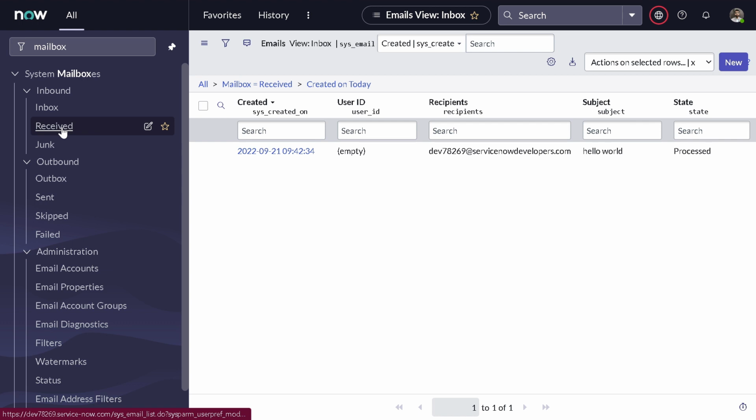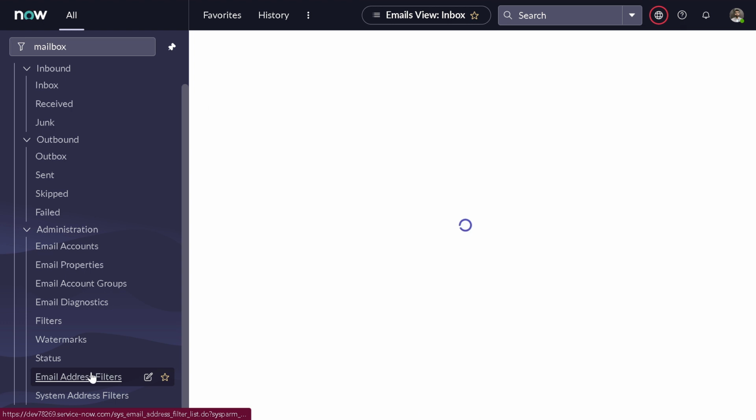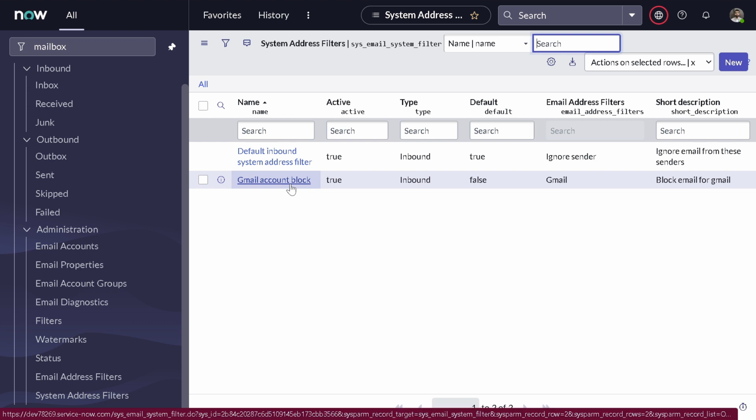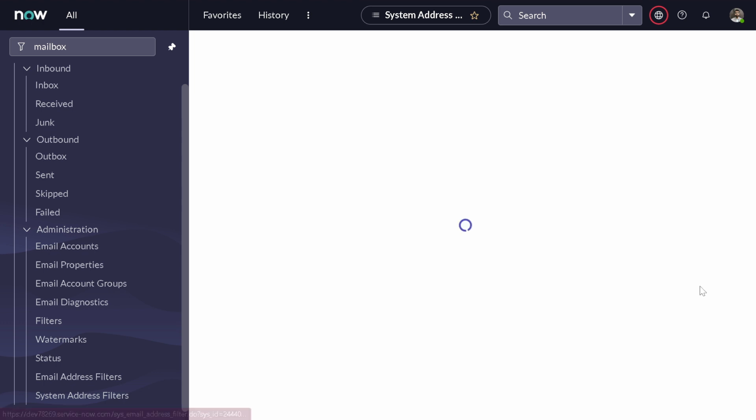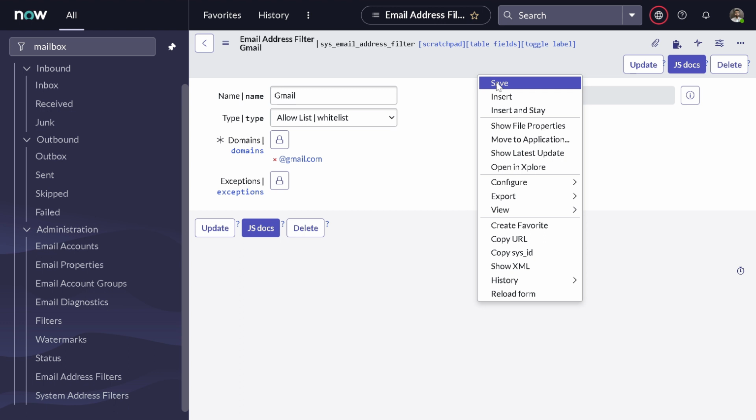Now let's go back to the filters. Okay. And I will go to the email address system address filter. And now let's deactivate. Why deactivate also, right? What we'll do, we'll open the Gmail account. As I told you, you can do the vice versa also, right? So till now we were denying it out. Now we will allow it out. Okay, so instead of deny, I will allow. So it's like whitelisting. If you want to receive mail from a certain domain only, okay, then you can do this configuration also. Okay, so the configurations are done.